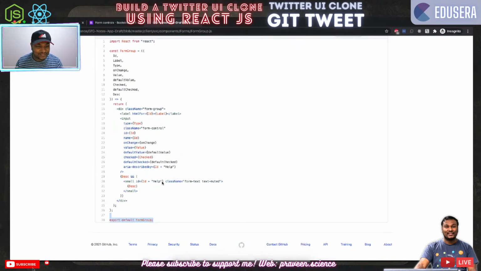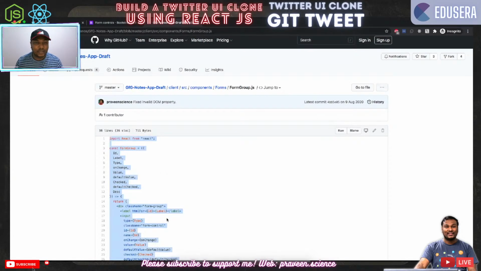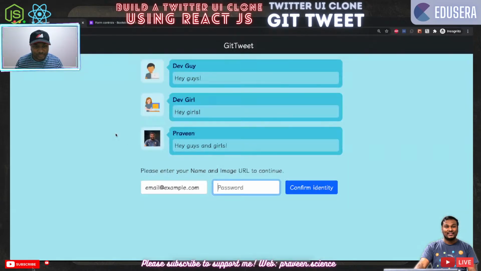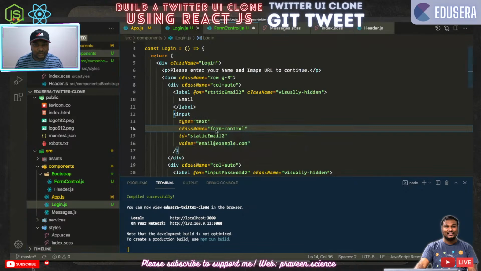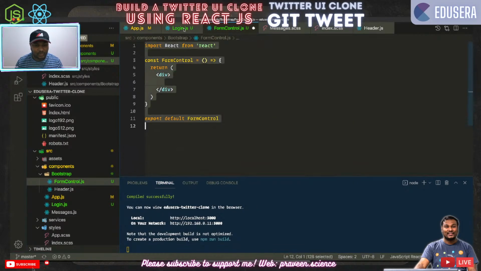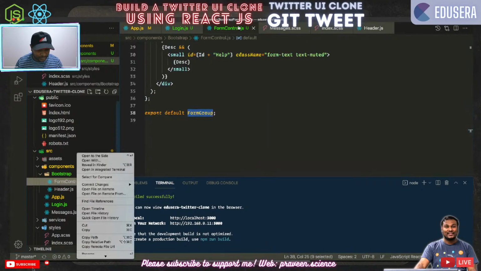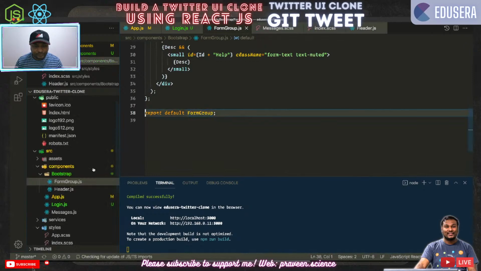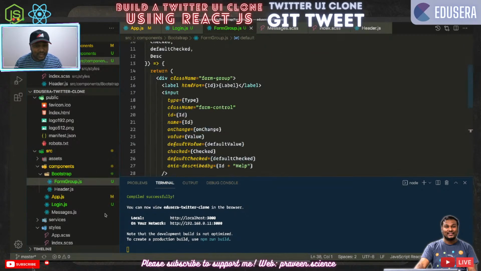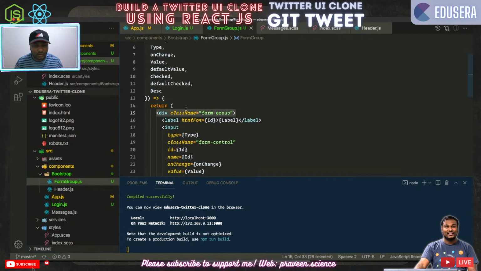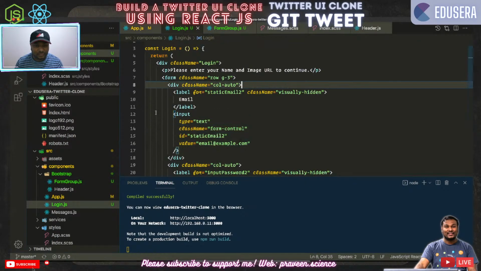It's easier. Okay, right. So this form group, what it does, I'll show you. This is form control, but actually it's supposed to be form group, so let me change that too and rename this thing. All right, cool. Now what it has is a form group.